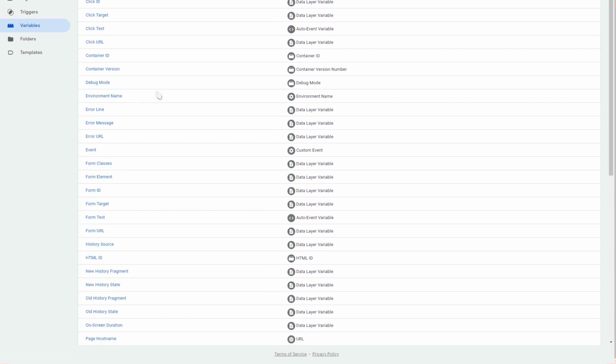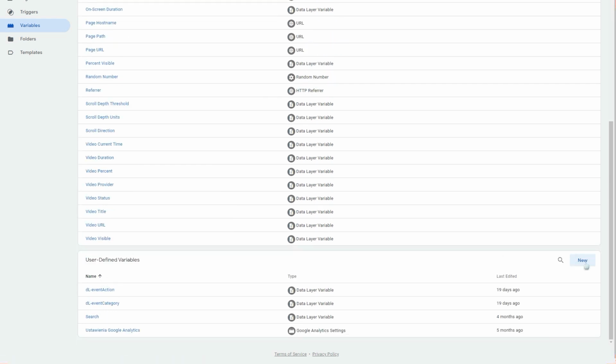Data layer is the better option, always the better option. It requires some additional actions. It requires some IT action or some programming, because you would need to implement the data layer code into your website properly, right? And send the data there properly. But other than that, this is a way better option. It's way more stable to use data layer.